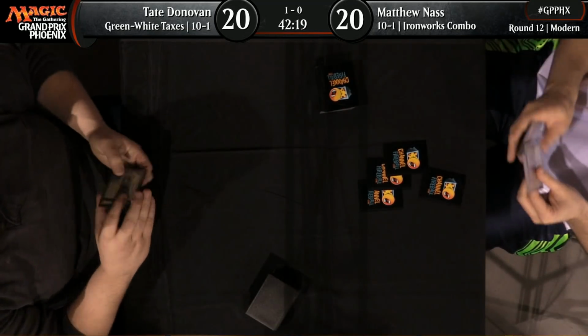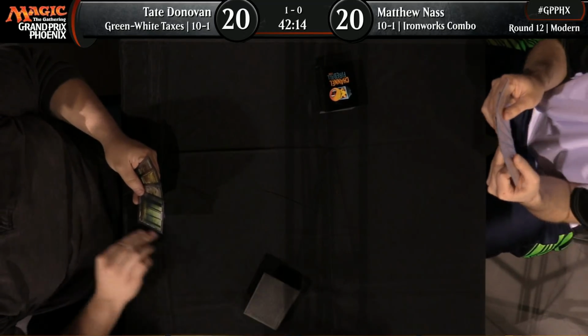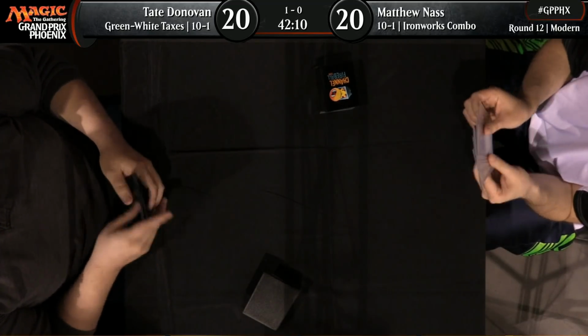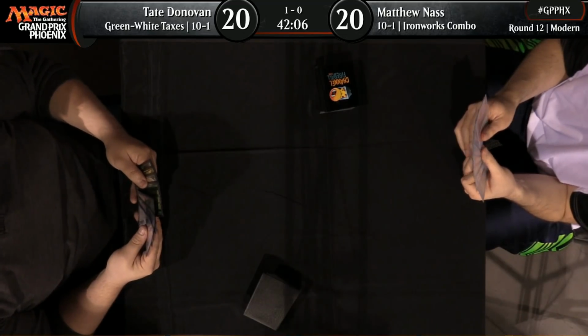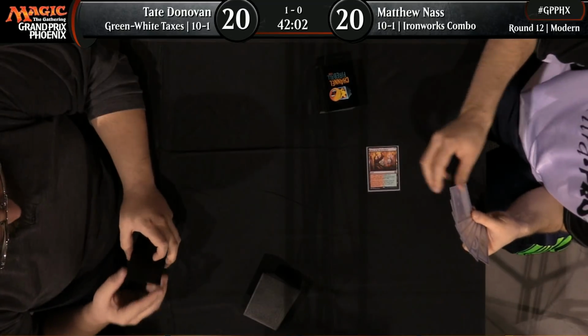And the thing is, normally when you're playing these colors, some of these sideboard cards you can't play because they also hurt you. They're incidentally strong against you. But Tate Donovan's plan is fair enough that he gets to play all of these super powerful sideboard cards. Do you see a Thalia in hand for Tate Donovan here?